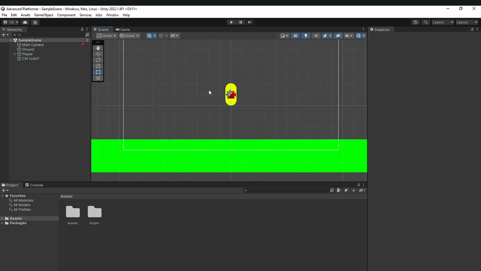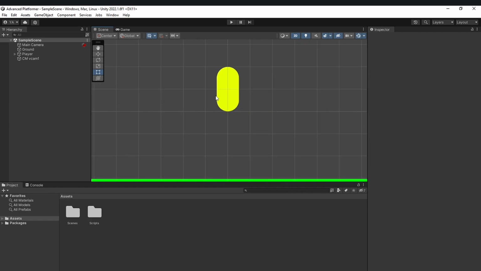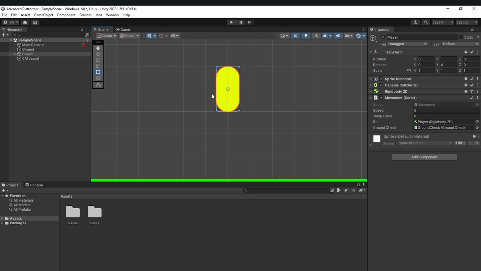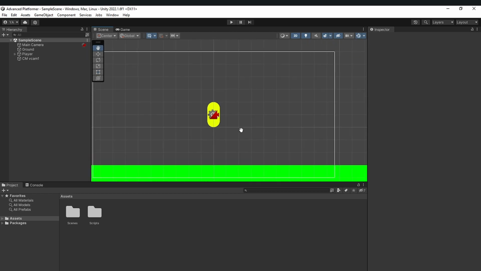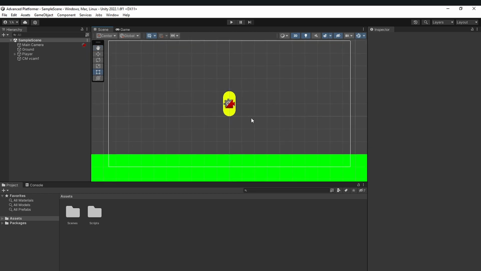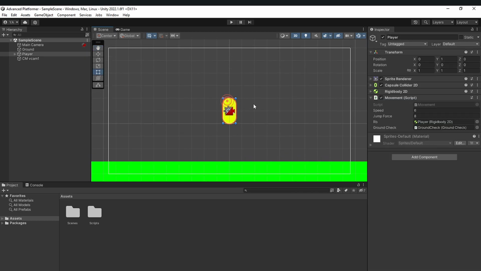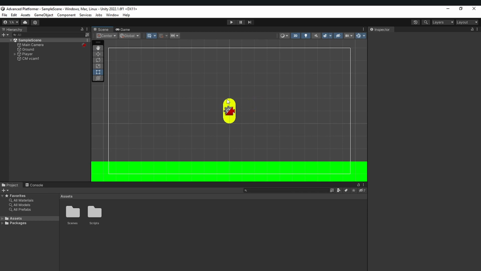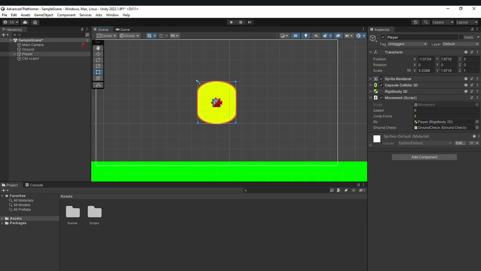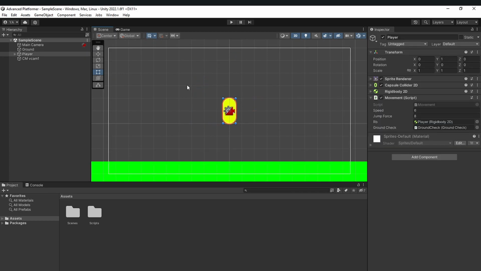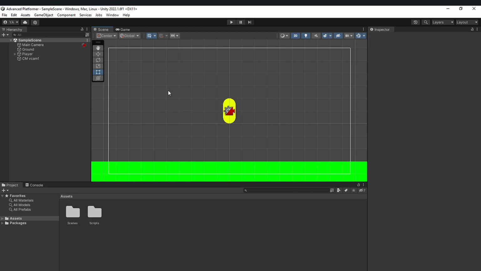This is another episode of the Advanced Platformer in Unity series, and in this video we are going to finally replace this boring character with an actual animated model. In order to do that, we first of course need an animation and a model, like some sprites for the actual character. My purpose is to show you the basic principles, and you can apply them to any kind of character you want. You can have your own sprites and use those to animate.